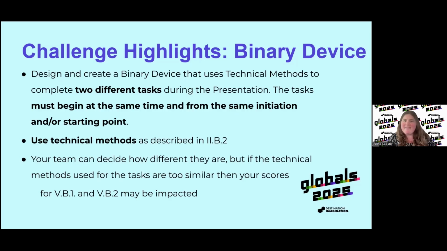There are three ways for tasks to start at the same initiation and/or starting point. The first way is that the tasks begin from the same initiation, but not the same starting point. The second way is that the tasks begin from the same starting point, but not the same initiation. Or the third way is that the tasks begin from the same starting point and the same initiation. Regardless of which of these options your team chooses, the tasks must begin at the same time.